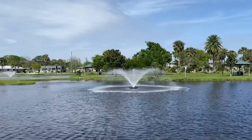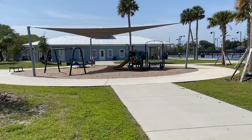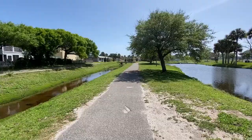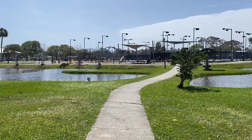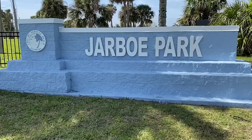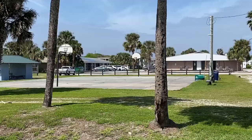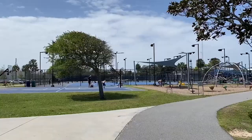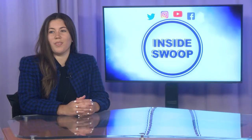Another fun place to go by the beach is Jarbo Park. Jarbo is located in Neptune Beach and offers lots of different activities for people of all ages. Jarbo is home to a beautiful lake, a playground for kids, and plenty of seating scattered throughout the park. For those who enjoy exercise, Jarbo has a path that runs around the entirety of the park and has numerous different workout stations that park goers can utilize. For those who enjoy sports, Jarbo has basketball, volleyball, tennis, and pickleball courts located across from the playground.